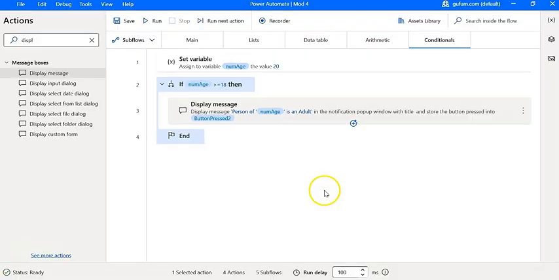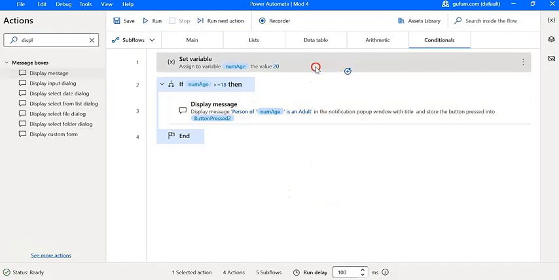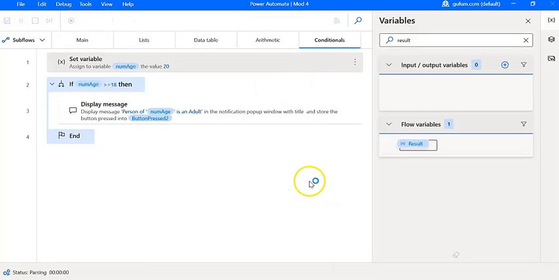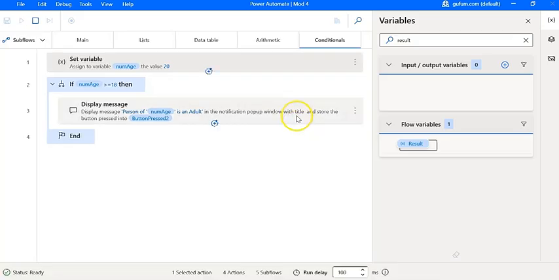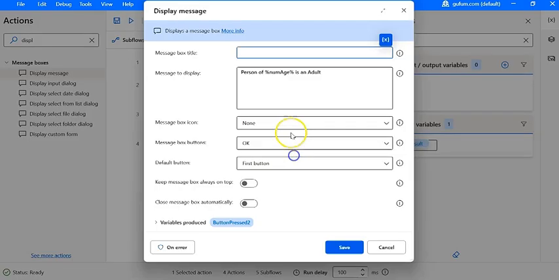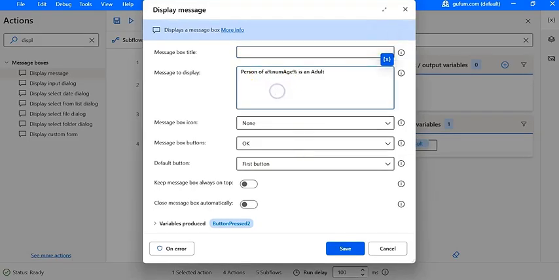Save. Now let's test it out. Run. So person of, I should put there a word called age. Person of age 20 is an adult.